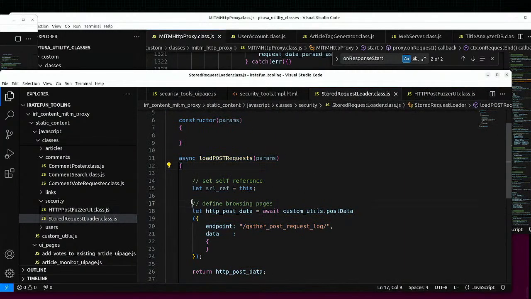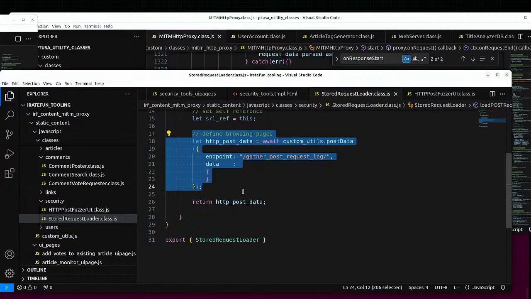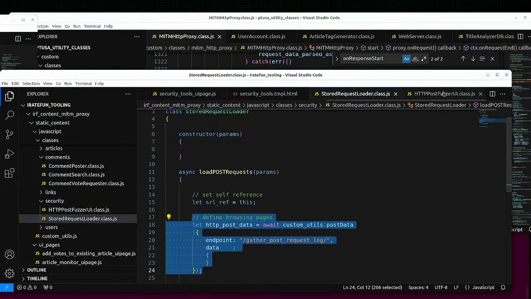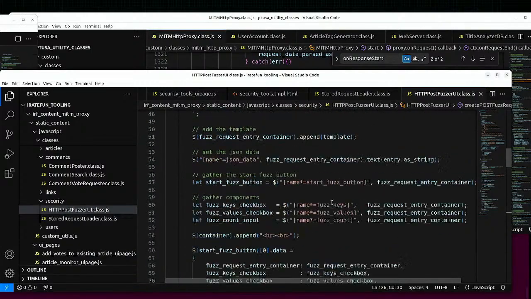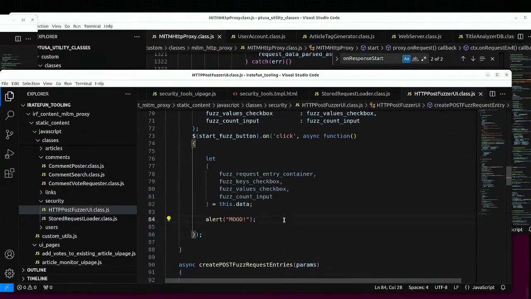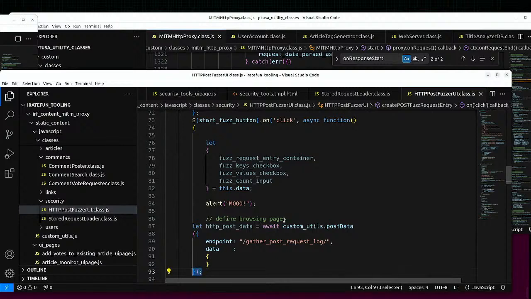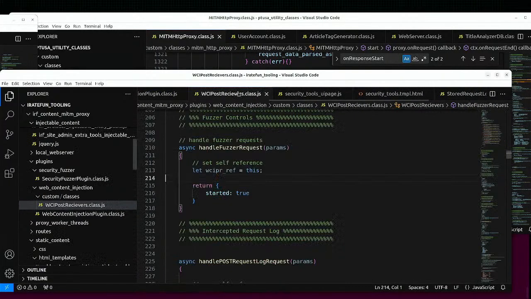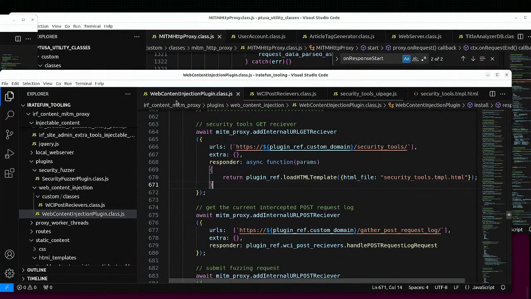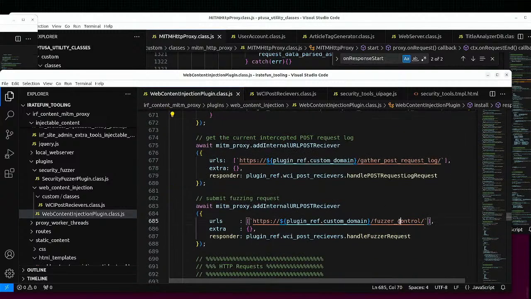Yeah, here we go. What we're going to do is post the data to the endpoint we defined previously in order to indicate that we want to be doing fuzzing.